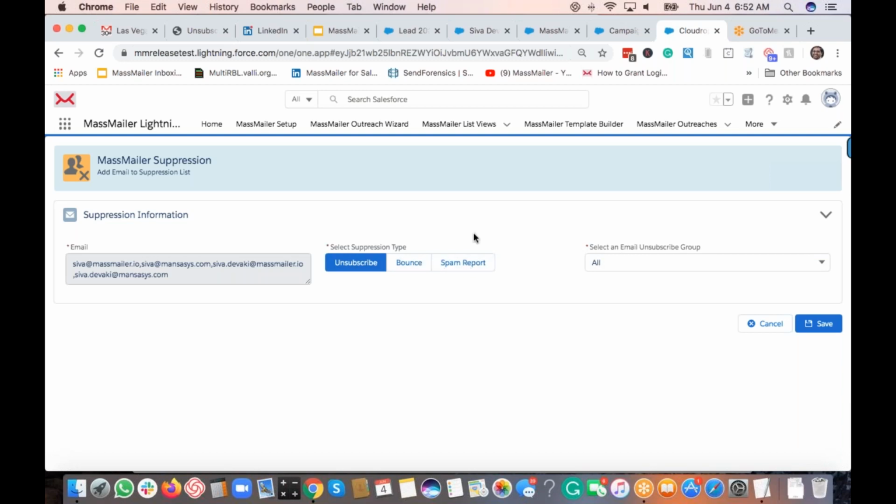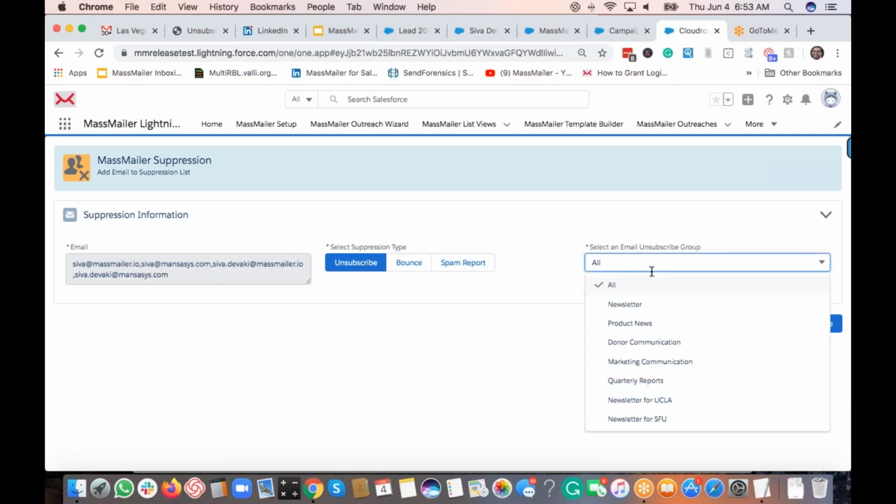This is a useful tool whenever you are exporting data from some other system and you already have some bounces or unsubscribes or spam reports, and you want to add them to the suppression list view. All you need to do is create that list view, or at the record level, it's going to be the same thing. You just have to select any of them.